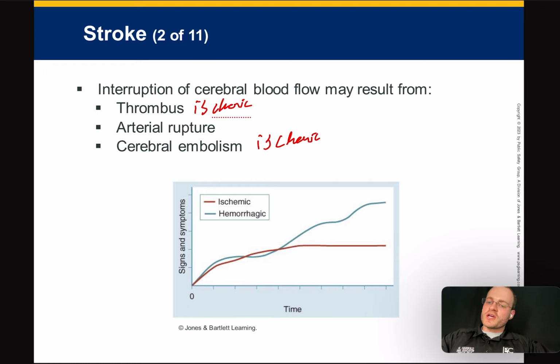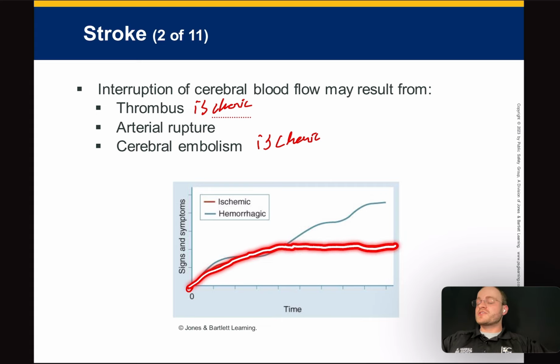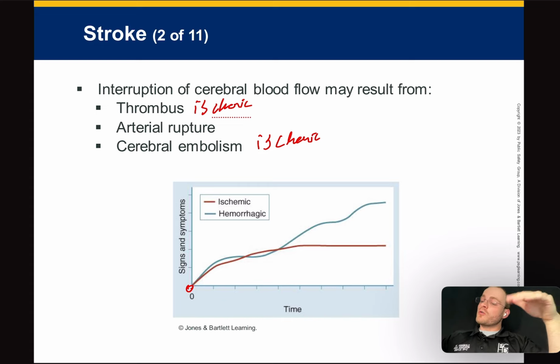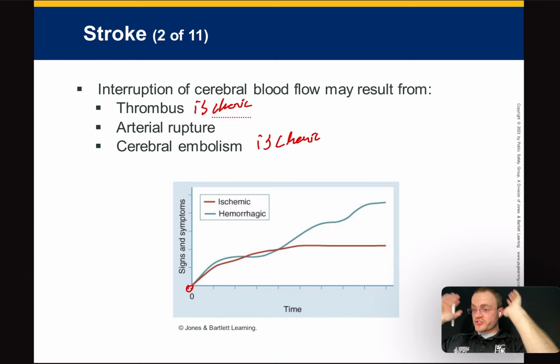So what happens is, let's say, boom, it launched off, it's clogging up the brain. Oh, wow, they're getting symptoms. Well, now that whole area that relies on that vessel has died. And once it's died, it just stays dead. So what you see is a plateau. So this is the patient that has sudden onset left-sided hemiparalysis and facial droop and slurred speech, and they just don't get better or worse. It just stays that way. Okay? That's what typically happens.